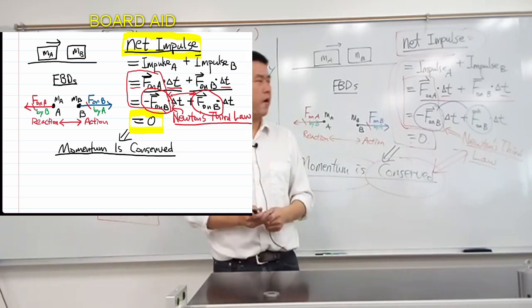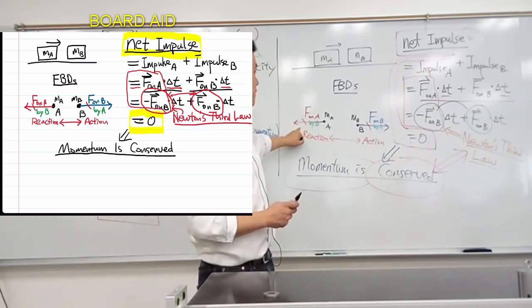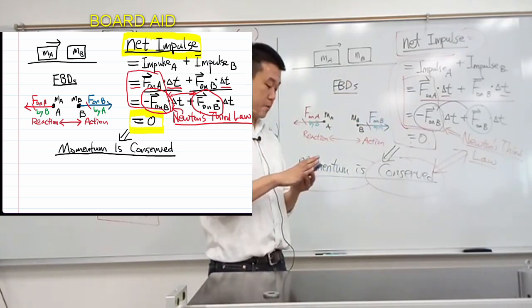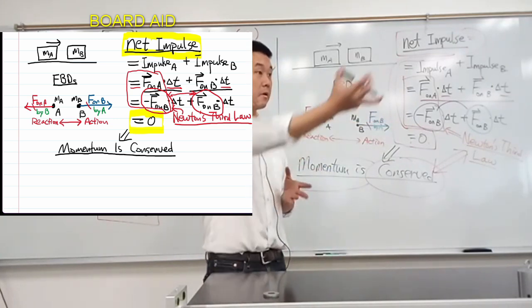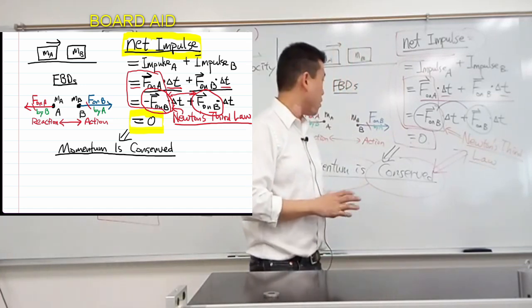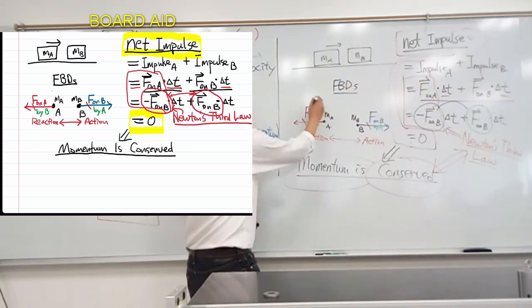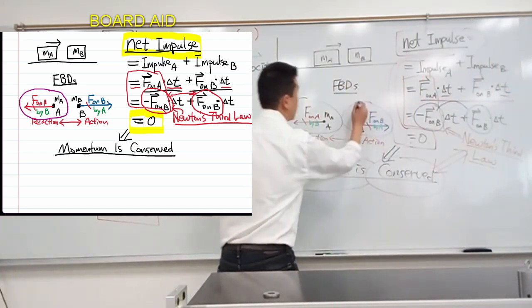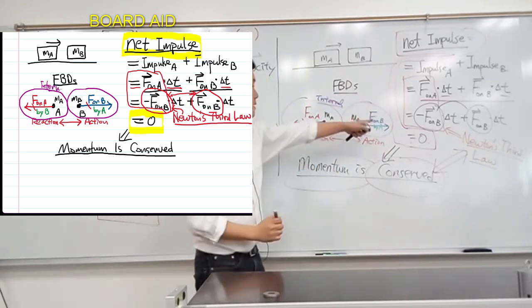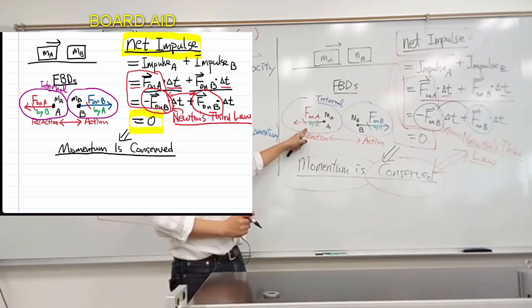What are the situations where you could not look at a force in your free body diagram and say, there's my reaction force? We actually had a description for that. Aisha? Yeah, external forces. So, we didn't say it out loud when we were going through this, but one thing that's special about these forces here is that they are internal forces. They are a force from another object within your system.